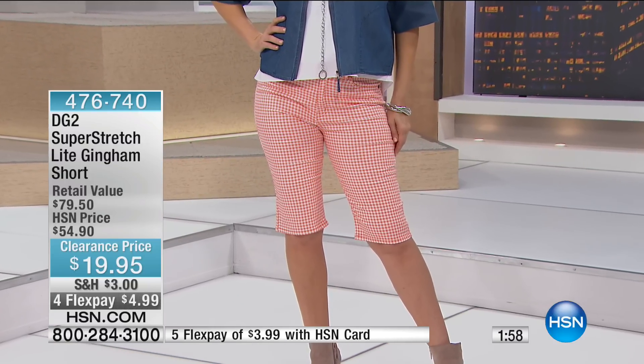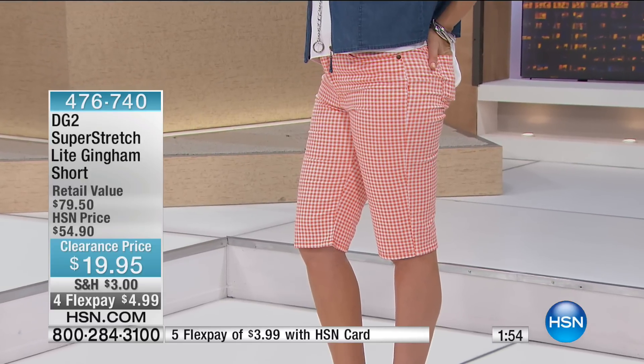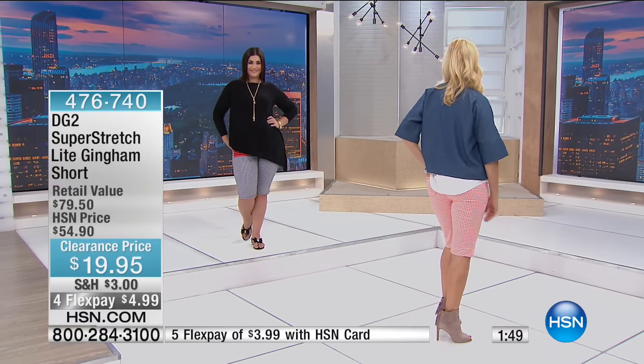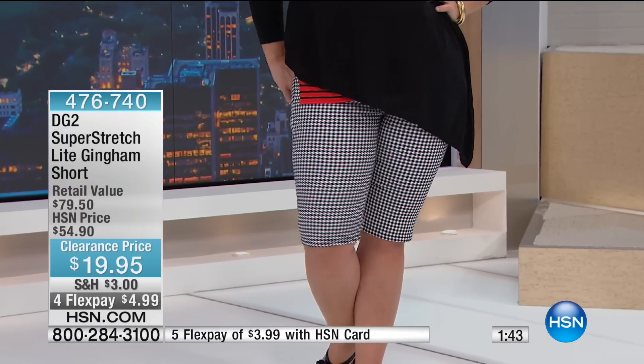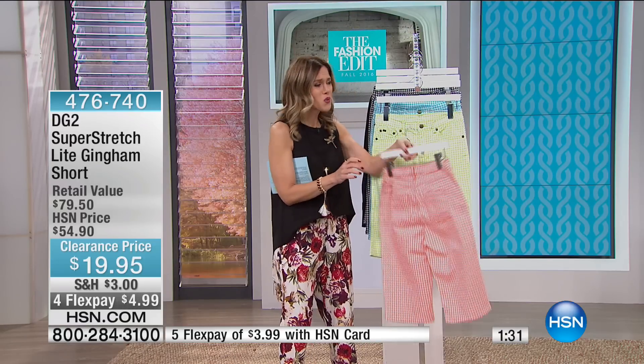It's going to look just as good when you put them on in the morning as it is when you go about your day — running around with the kids, out at the barbecue. We just had a Labor Day holiday. Were you not feeling your best in your shorts or jeans because they were not DG2 Super Stretch Lite? This is that perfect time. If you love DG2, stock up. If you've never tried Super Stretch Lite, this is the time. $4.99 to get home. And if you're an HSN card holder, $3.99 to get a pair of shorts.